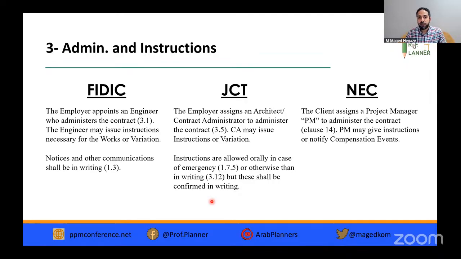In NAC, the administration role here is different. Here the client, and as we said, we have client, not employer, assigns a project manager to administer the contract, clause 14. This project manager may give instructions or notify compensation events. This is also a new term used in NAC.